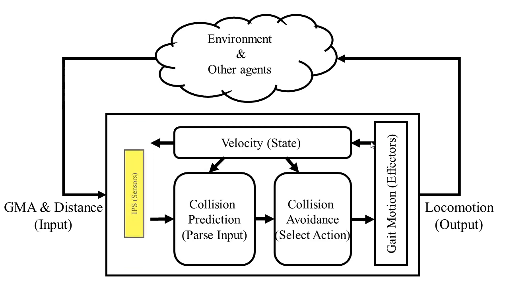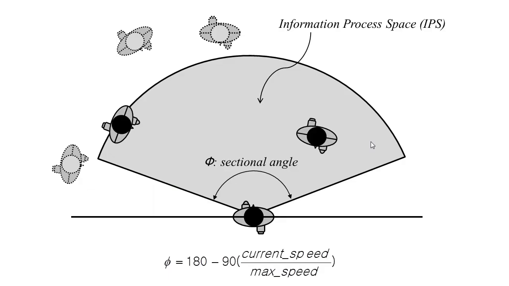Regarding sensing inputs, we use the information process space found by Kitazawa. IPS is a conceptual area that determines the spatial boundary within which all other pedestrians are treated as potential clashers to the observing pedestrian. Most crowd simulation models classified as ABM have assumed the semicircle shape for IPS. SFM and CAM also use IPS, although they do not explicitly have a cognition process for collision avoidance steering.